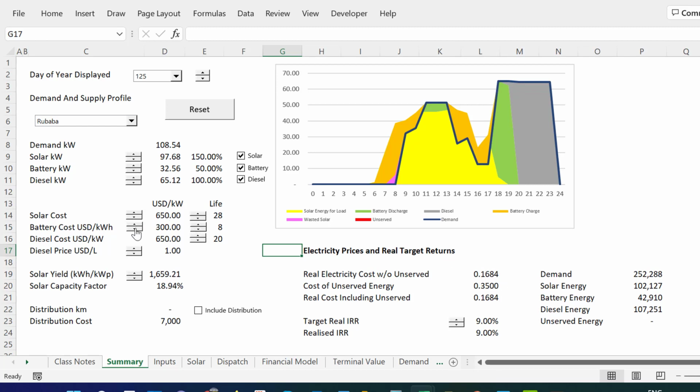Now, again, if I could make my battery cost a little lower, a lot lower, and make the life longer, and I think it's almost more important to make the life longer, then I could get it to 15. Now, what if I didn't put the battery in? Now we're wasting some solar, and I can put a little bit less solar in. This was not a great example. Yes, it was, I suppose. And we can see what's the electricity price. In this case, with the diesel and the solar, it was better to waste a little solar, it looks like, but you can see that in this case, with some positive assumptions about batteries, it was helpful. And then we just press the reset button, and we're back.